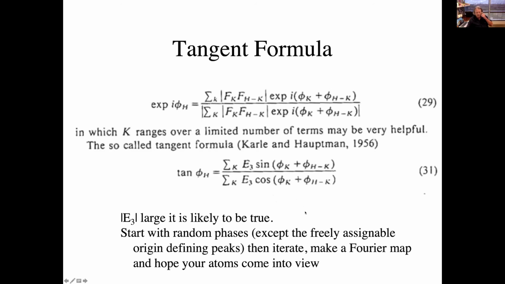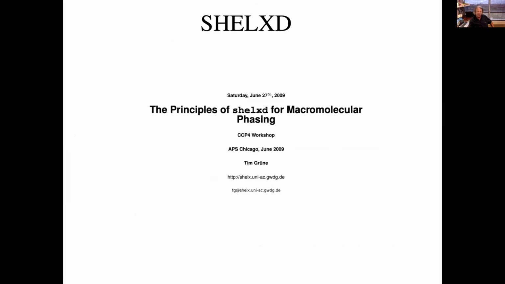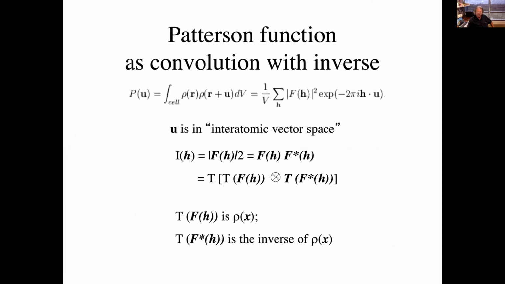And this form of phase retrieval works amazingly well. It's been refined statistically since then, but this is the basis of direct methods. There's a very sophisticated piece of software called SHELXD, and I encourage you to read about SHELXD in the notes from this workshop a number of years ago, but that describes in more detail how it works. For me to explain it, I need to be sure that everybody knows what a Patterson function is.